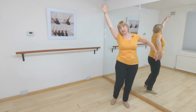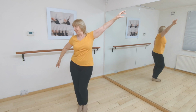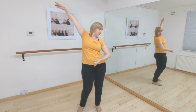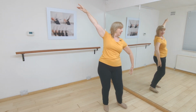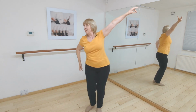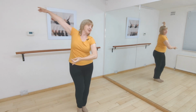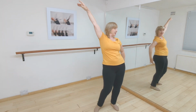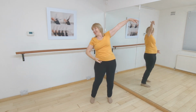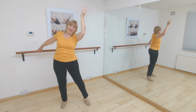Let's add the fancy arms going down. 2, 3, 4, twist, twist, tuck. One arm comes down, the other one goes up. 4, twist, tuck. 1, 2, 3, 4, twist, twist, tuck. 1, 2, 3, 4, twist, twist, tuck. 1. I hope I'm not going too far with it. I hope you can see my feet. Last one.